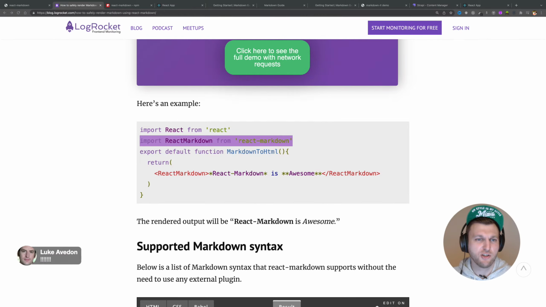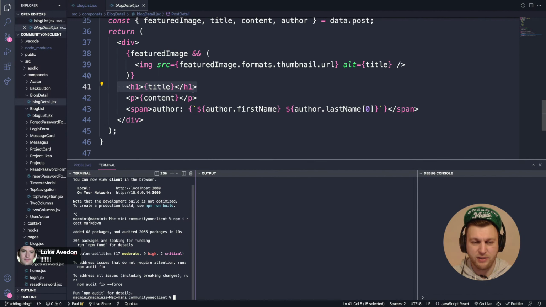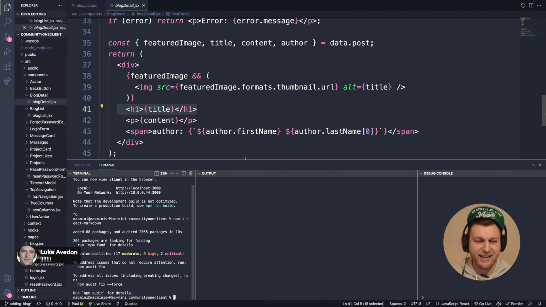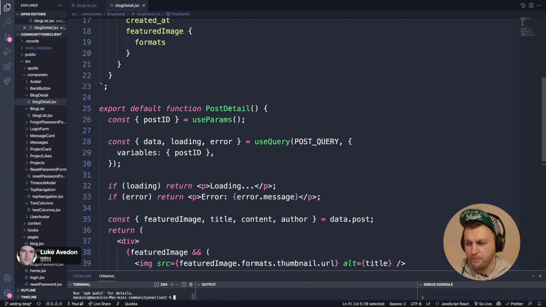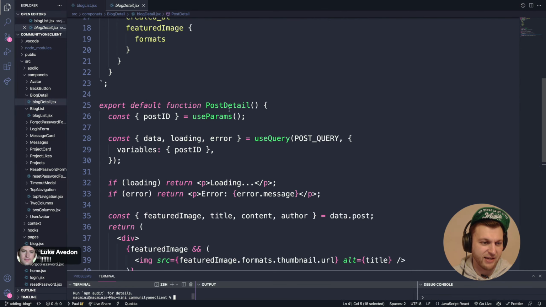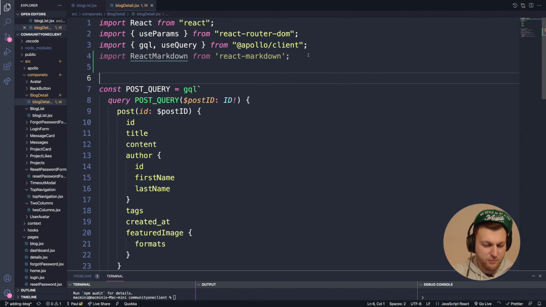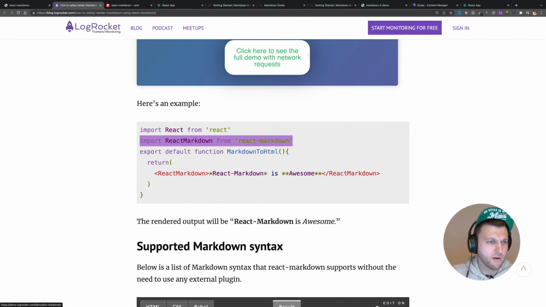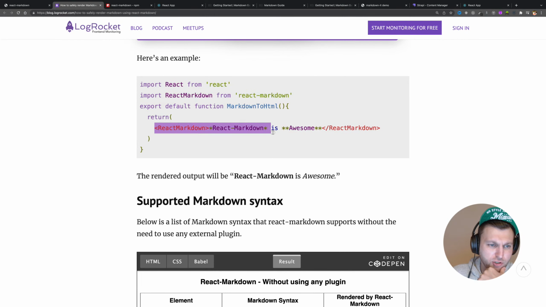So we're working on trying to render, instead of just a p tag and h1 tag, because that is not going to give us flexibility to style our dynamic blog. Instead, we're going to write our blog post in Markdown, and then when it gets parsed on the front end, hopefully it's going to be HTML and CSS. First thing we're going to do is import React Markdown, and I'm literally using the example from this fantastic article I found from LogRocket. That's a fantastic name for the website. Basically we want to return the React Markdown component, and here they provide a very simple syntax. So let's go check it out.